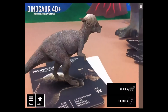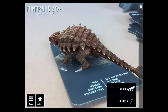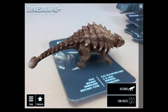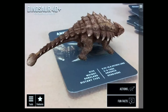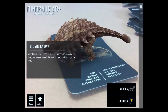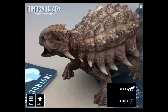The Ankylosaurus is sweet too — that big club on the back could knock somebody out! Remember that cool scene in Jurassic World when he was fighting the Indominus Rex? He also whacked the gyrosphere. The Ankylosaurus was one of the last armored dinosaurs to live, and indeed one of the last dinosaurs of any type. Look at the detail on his face!